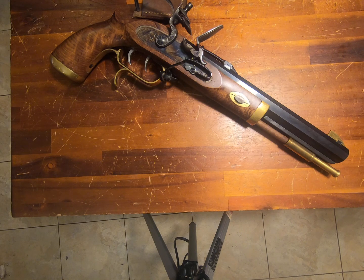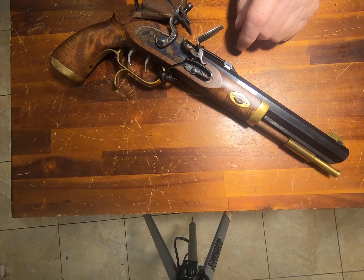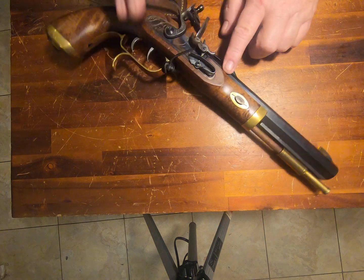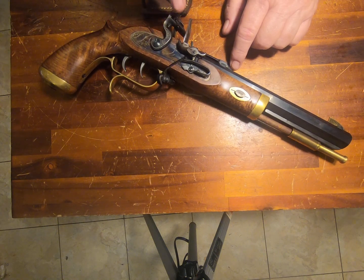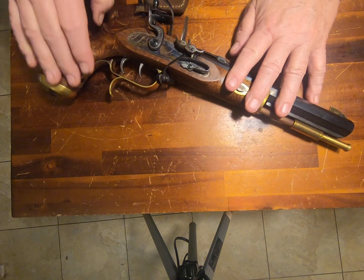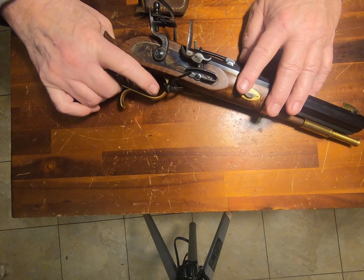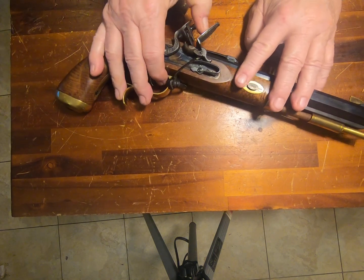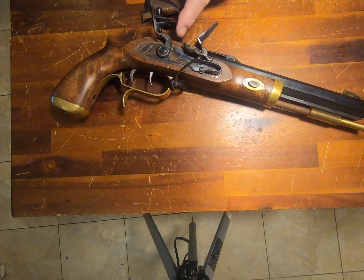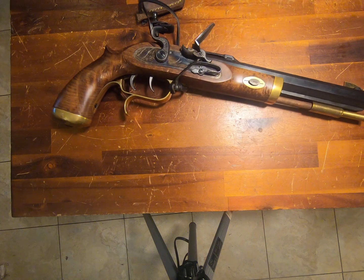It's an interesting old pistol, and the way it works is you put powder in here, a little tiny dab of a very fine dust powder like 4F, shut the pan, it's called the pan, and it's got the striker or steel, and then this is called the cock. You do that with the cock, then set the trigger, and I'm pretty sure it's empty. Fire. You see all that spark that came off? Well, that's because flint contacting hard steel will produce a striking spark. And someone noticed this, and they created a flintlock to take advantage of it.